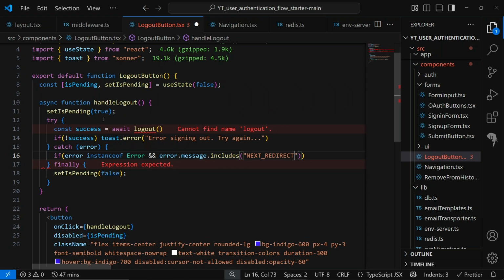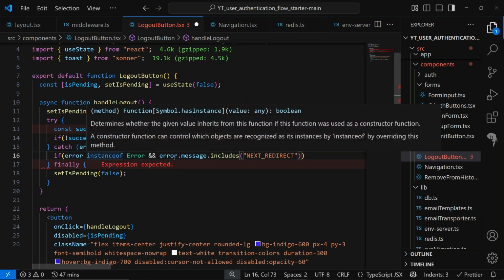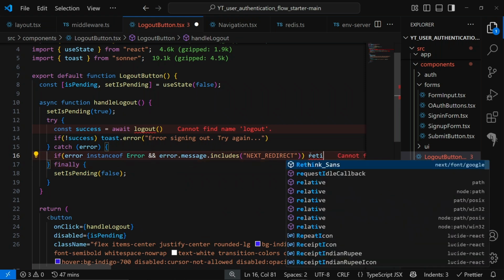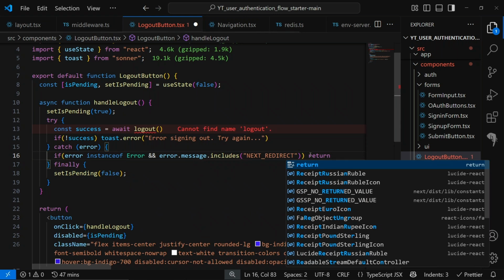Anytime the user is redirected from the server action, it's going to emit an error carrying NEXT_REDIRECT as part of the error message. So if it is a redirect error from the server action, we're not going to do anything. It's an expected behavior.